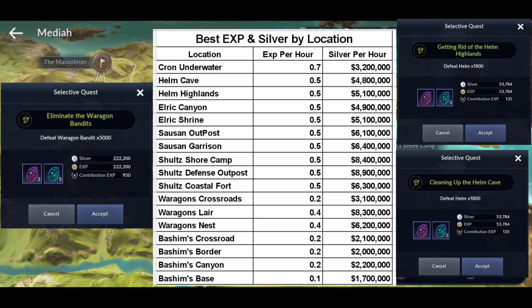A big question that a lot of people have is the repeatable quest. Now, on the right is the repeatable quest for the Helm Cave and the Helm Highlands areas. On the left is the Wargon Bandits repeatable quest. Now, you can actually knock out 2.5 of the Helm's quests in the time that it takes to do the Wargon quest if you were killing the mobs all at the same time.